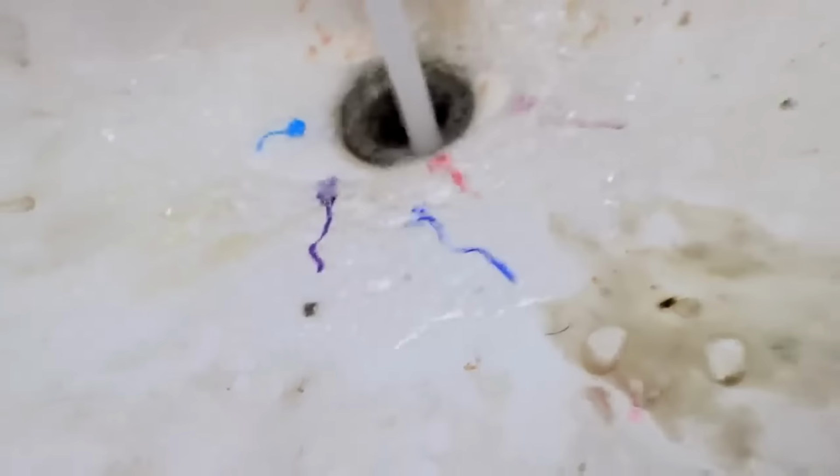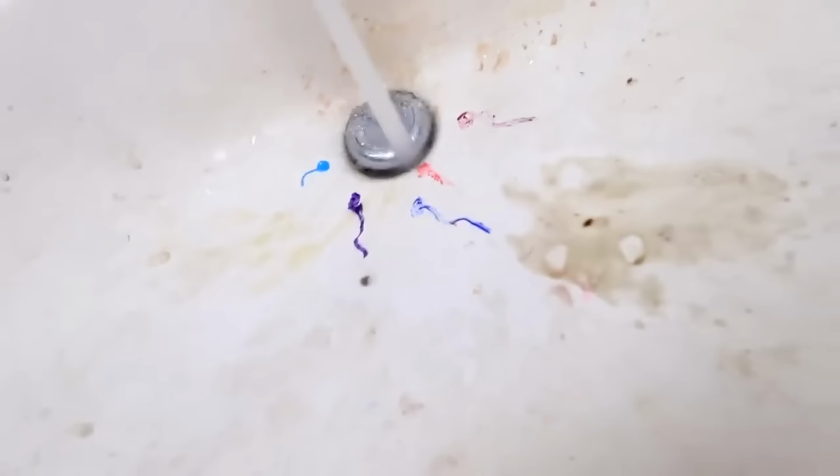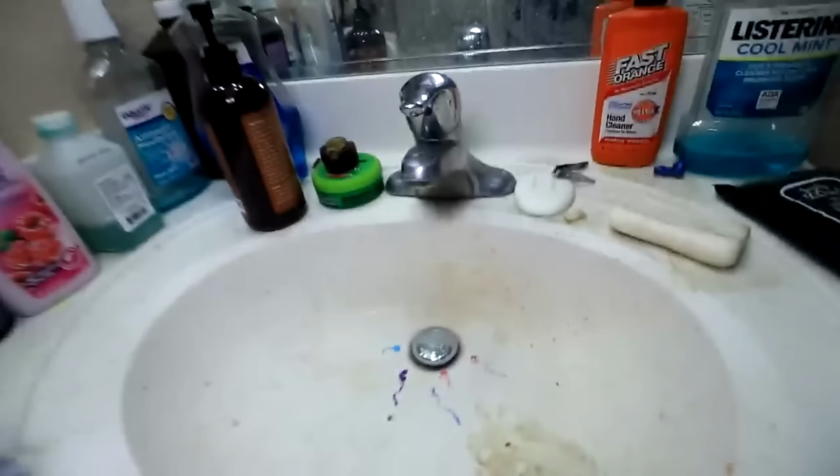And here we go. Yeah, that's not working at all. Maybe I have to clog the drain? Maybe that'll help. They're not swimming around! These tadpoles are dead! Well guys, I guess I'm gonna have to say that this one doesn't work.